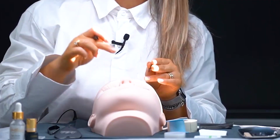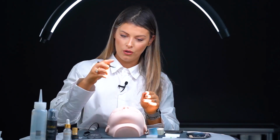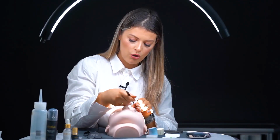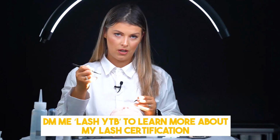Now, when you work on the left eye, it may be a little bit harder because you don't have the support from the bed, right? But the good part is that you have the bridge of the nose, the part of the nose where you can support your pinky, and then from here you can also apply. Make sure your direction is correct. Move your angle exactly like your natural lashes are growing.